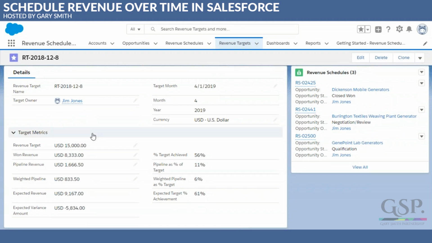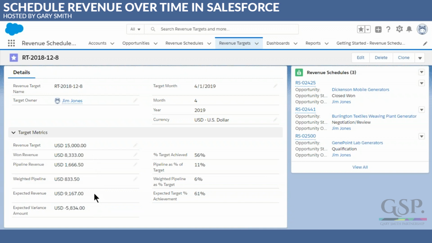So we can see that his target is $15,000. He's got scheduled revenue due to land in April of just over $8,000. He's got pipeline scheduled revenue of $1,600, and we can see the weighted value of that as well, $800. So we can sum up his expected revenue. It actually looks like Jim's got a bit of a problem, because he's got a target of $15,000.